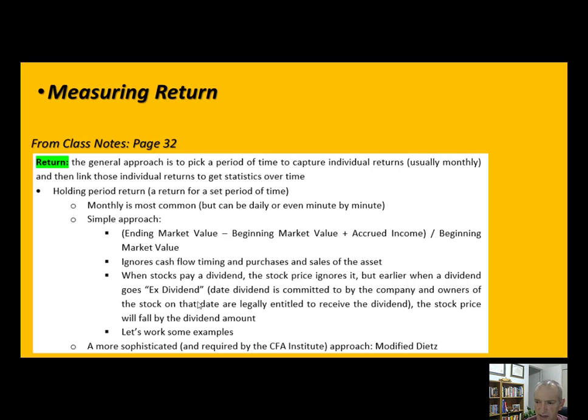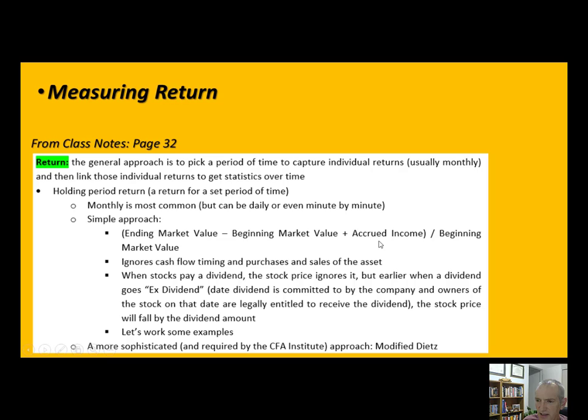But we use modified Dietz. It is a more sophisticated formula. You'll notice it looks similar to this formula, but it gets a little more complicated because they have to put the timing of investment cash flows into it. So there's some weighting: how many days was it between the purchase? Was it halfway through the month, a third of the way through the month? All right, so that's just something you can do your own research on. I'm not going to actually quiz you on that, but it's a good thing to know.